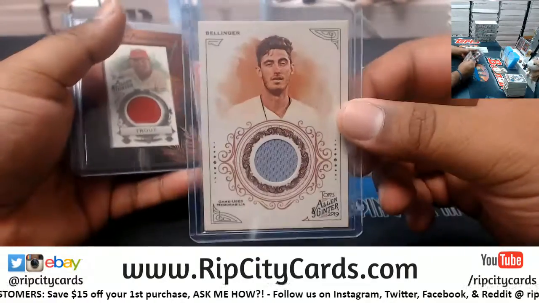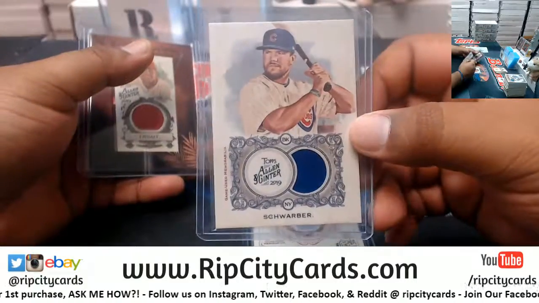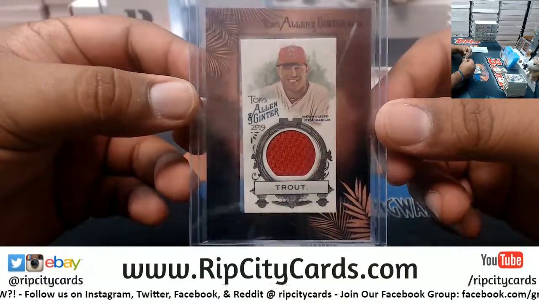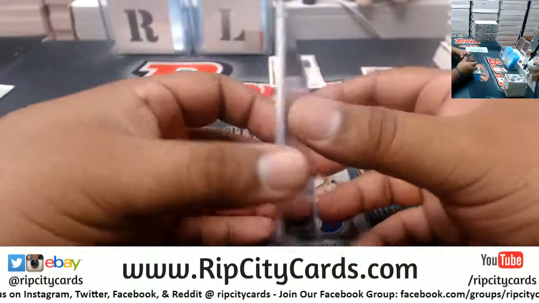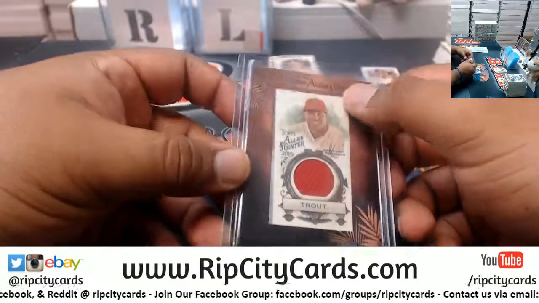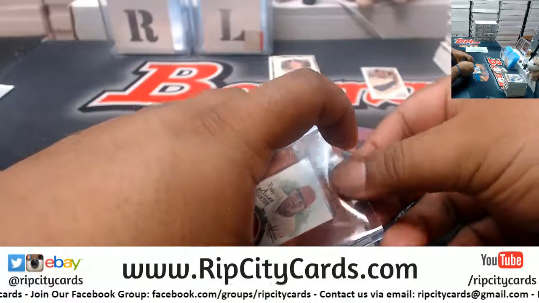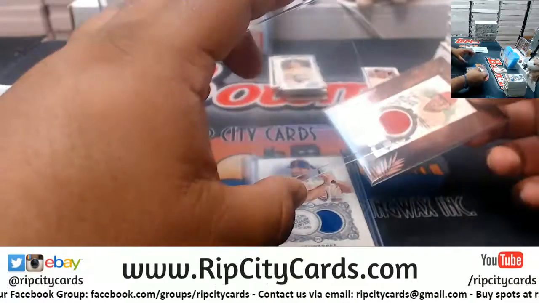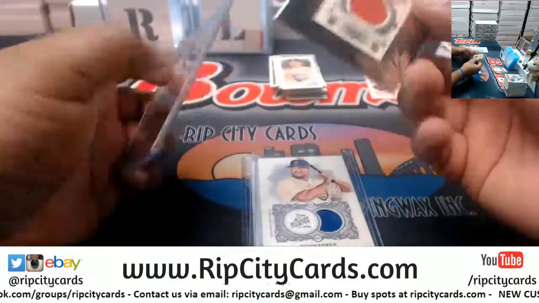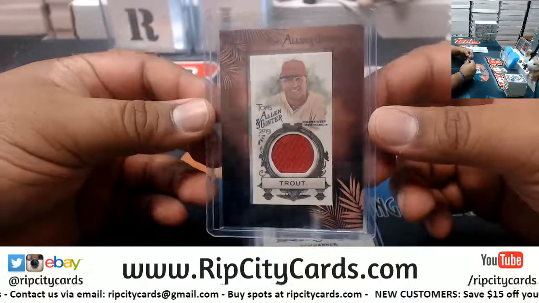So you got a Cody Bellinger Dodgers relic, a Schwarber Cubs relic, and a frame mini relic of Mike Trout of the Angels. And don't worry, that's not the card. That's just the top loader. Here, look, I'll show you. Probably looking at it like, oh my god, my card's messed up. No, it's just the top loader. Let me get you a nicer one. There you go.